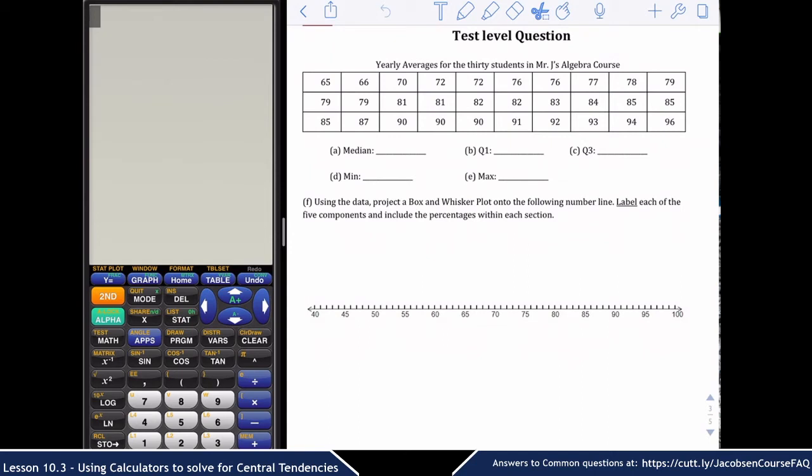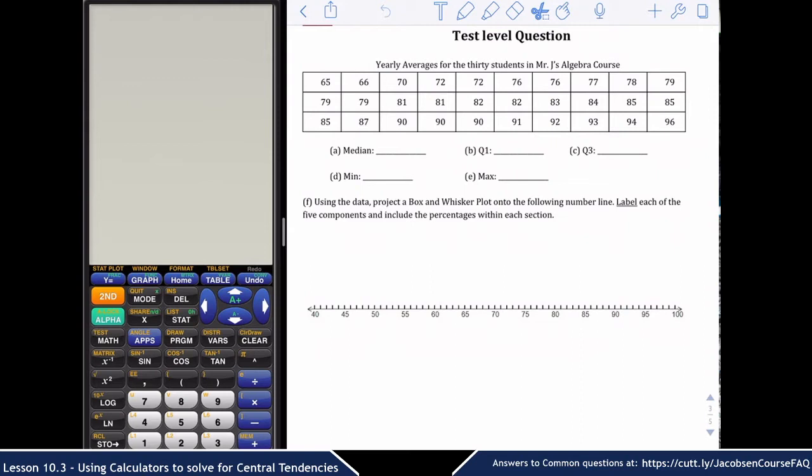Now, when we need to solve for a median and then to graph it as a box and whisker plot, there were 5 key data points that we needed to solve for. The first one, of course, was the median, followed by the minimum, the maximum, the first and third quartiles. And while sometimes our data is conveniently placed in order, you can guarantee that on an assessment, there will be situations where your data will not be in order, and therefore you need to be able to either A, list them all out in order and carefully not misplace any of them, and then solve that information, or B, you can use our graphing calculators to do all that work for us. In today's video, we're going to be covering how to do that.